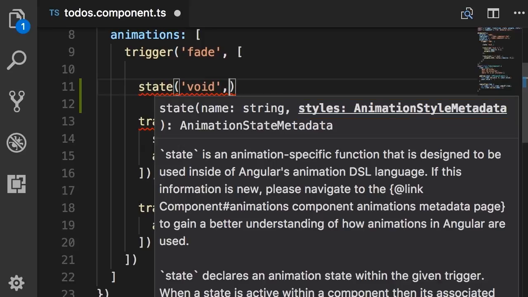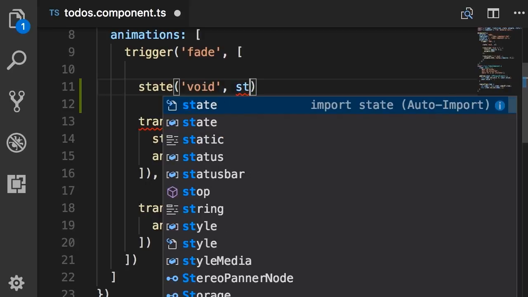This might sound a little bit confusing, and in fact, a lot of functions in the animations module, their parameters look something like this. So they always have animation blah blah blah metadata. Now here's a tip for you. Whenever you see types like that, drop the animation and metadata words. So here if we drop these, what do we have? Style. That means we should call the style function to get a style object. Okay? So we call style.